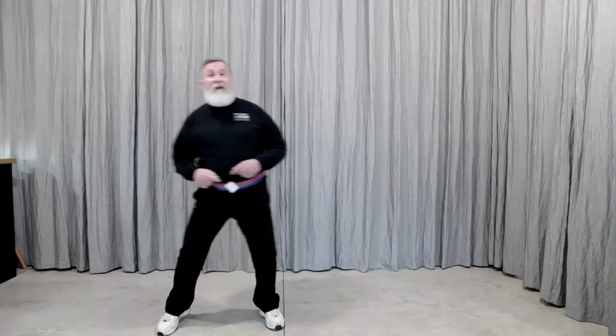Now, on all these exercises, this one in particular, it's really important to shift your weight. If your lower body is just sort of sitting there and you're going like this, it's better than nothing. But it's not nearly as good as shifting your weight. And I mean shifting it. Like you could lift your foot up. And the other side.